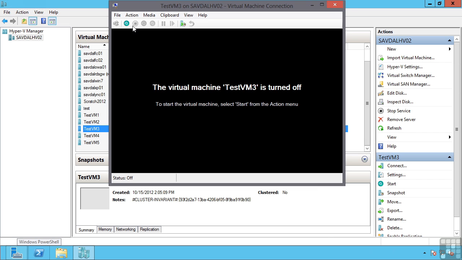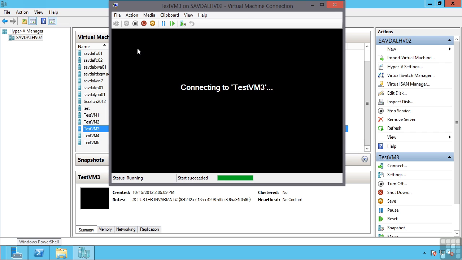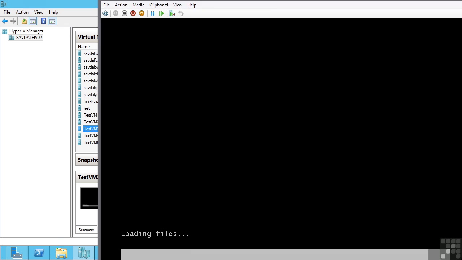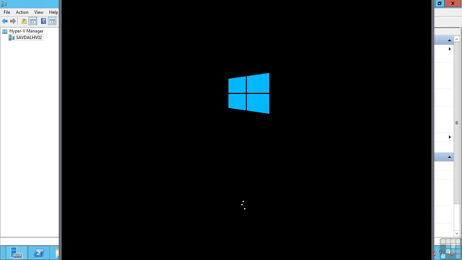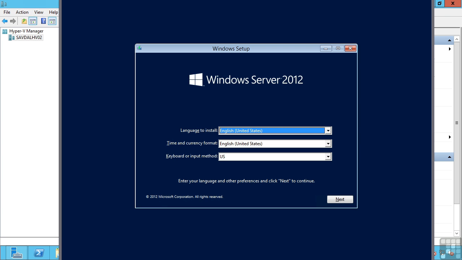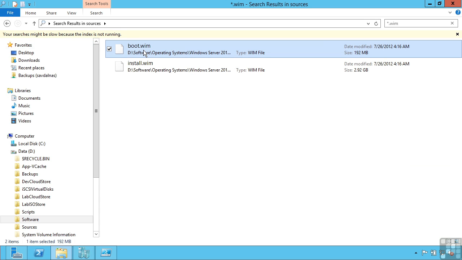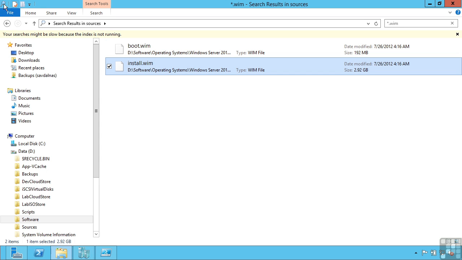So the first thing you're going to see when you're doing this is I'm going to turn it on, and it's going to say press a key to boot from that CD or DVD. It is now loading those files initially from the media. And if you remember back to when I showed you the files on the media, we saw two WIM files, an install.wim and a boot.wim. As you can see here, this initial boot up is actually coming from the content of the boot.wim file. This is the Windows pre-installation environment. And then later on, once I select an image, that image will be laid down from the install.wim.